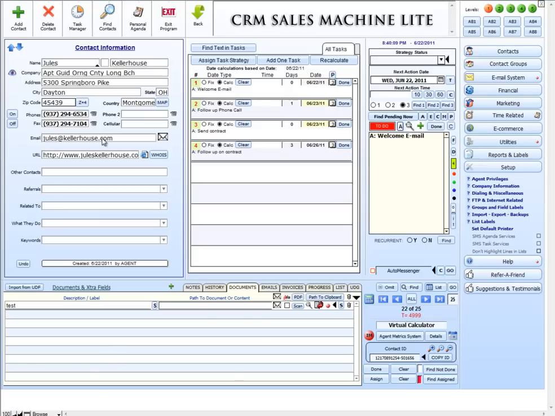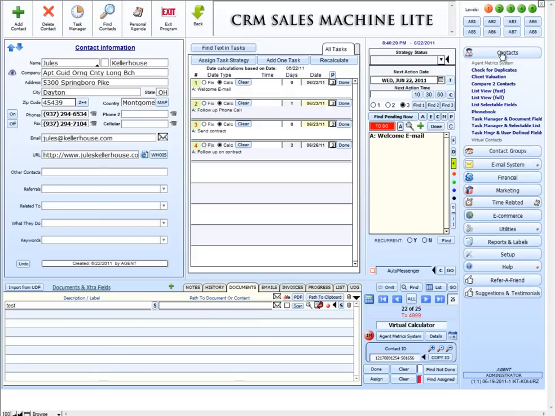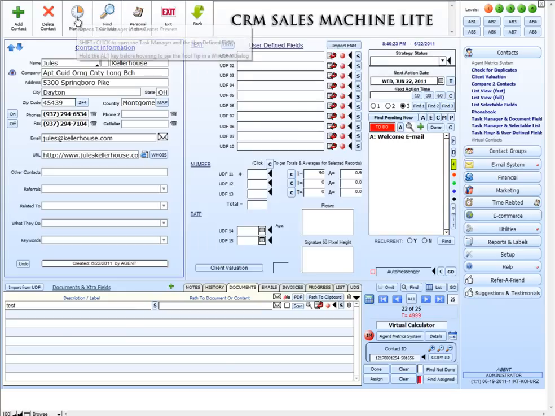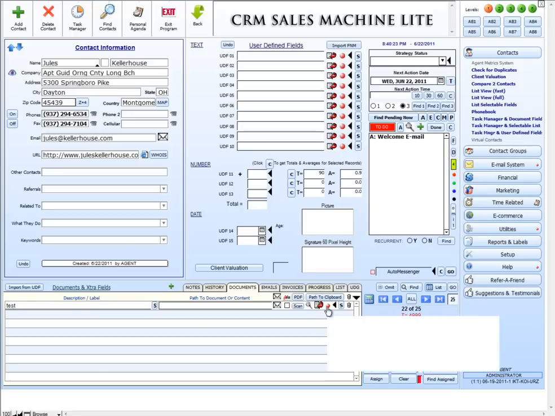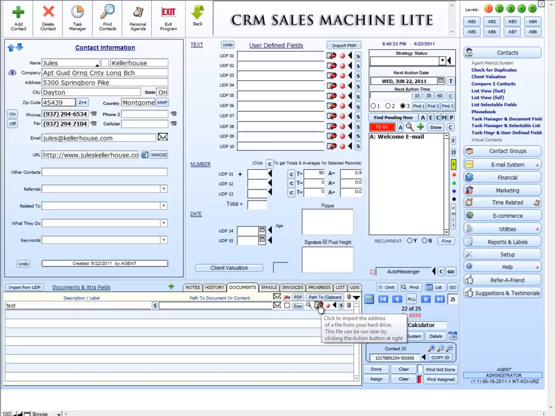You have the basic fields here, and other kinds of fields called user-defined fields that you can enter from here, or by clicking shift here. Then you have the extra fields, which are multi-purpose fields, so you can have documents here, for example a PDF file that you import, Word documents, etc.